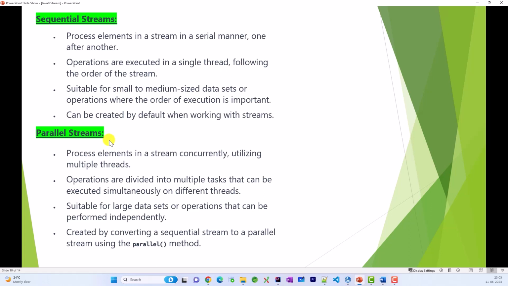In the upcoming video we are also going to do a performance test of the sequential stream versus the parallel stream. We will have a certain number of data items, do some processing, and then see which stream performs better. Then we will increase the data set significantly and see which stream performs better. We will have a lab where we write a program and check how much time the process takes when we are using sequential versus parallel. That will make things very clear about how to use a parallel stream and when to use it.